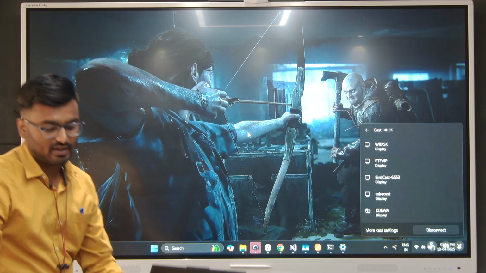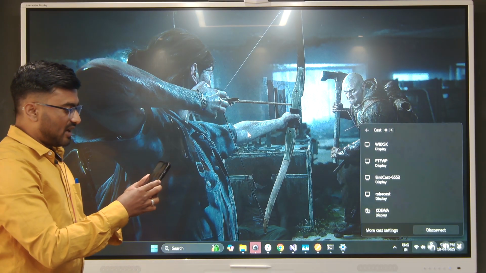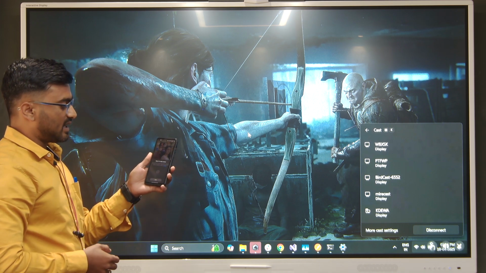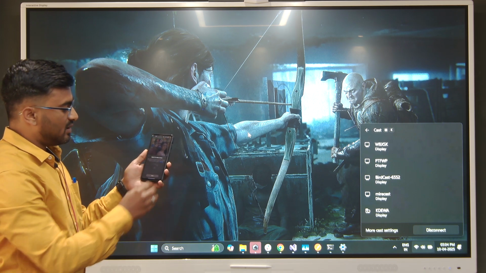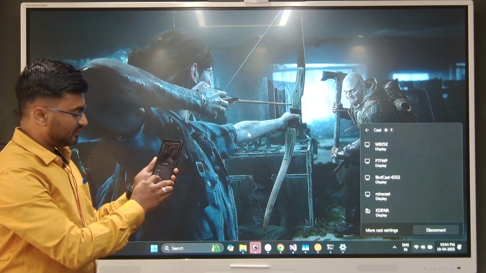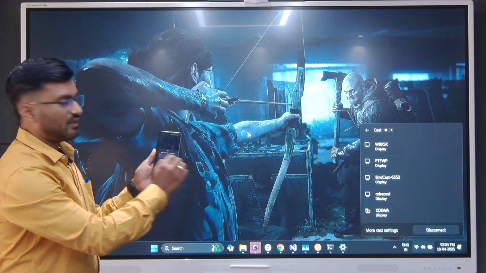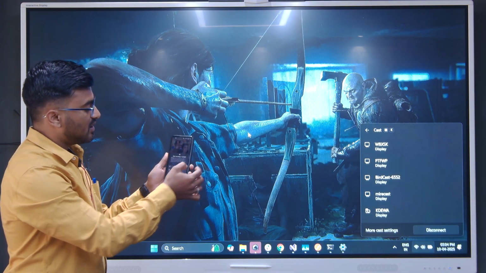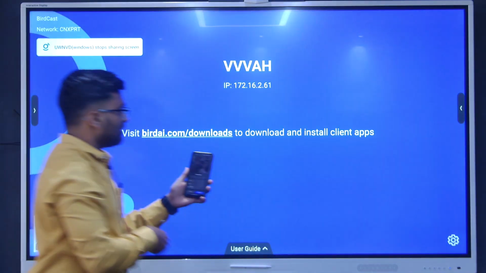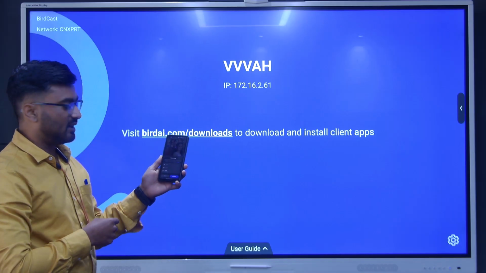In the same way, if you have any mobile phones, in mobile phones there will be a default MirrorCast application. Just select it, and the casting name will be shown in the phone. So it will ask for the cast, then just give start. So I am accepting. Once it is accepted, the mobile casting will be coming in the panel.